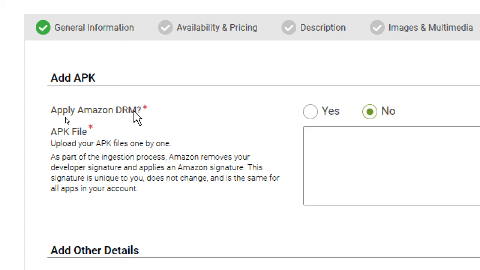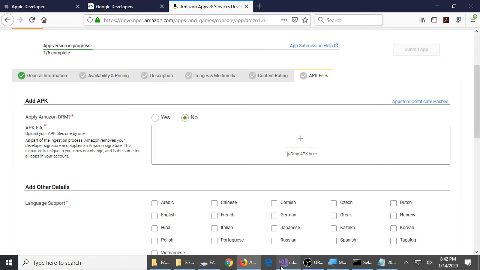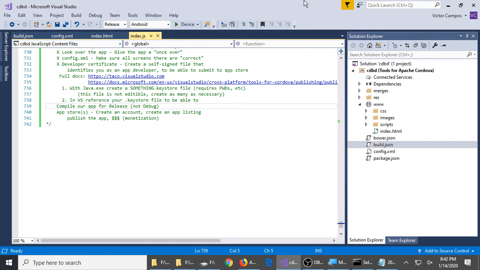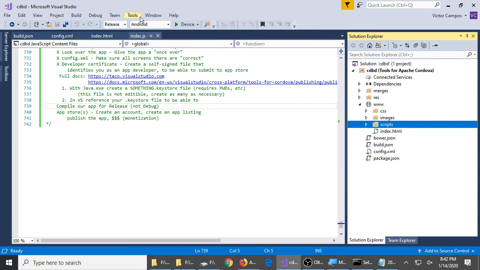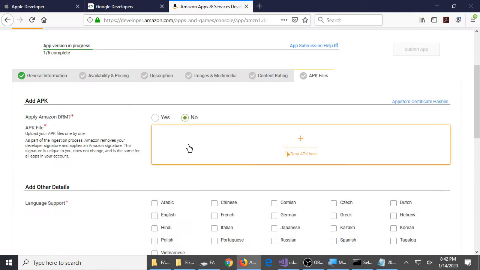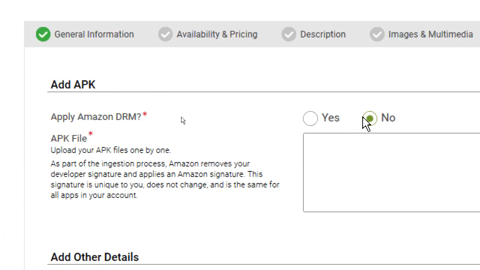By default, no, it doesn't add the extra encryption. When we already did the release version, it already encrypted the stuff. So when we have our login system and all of that, the files of our app are already encrypted via Visual Studio. So this is extra. If you want it, default is no, that's fine. Here's an important one, APK file.